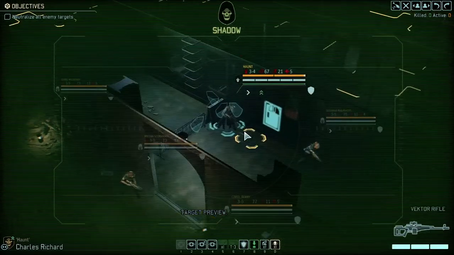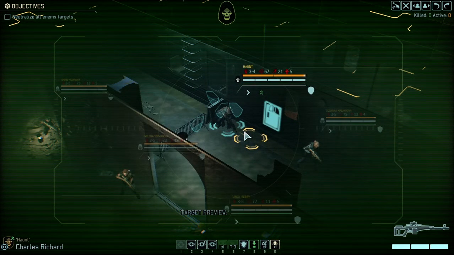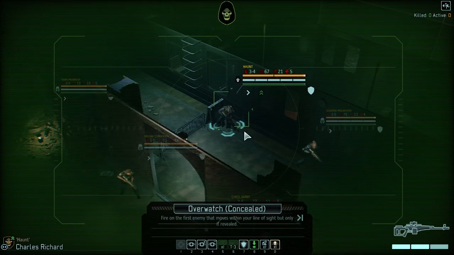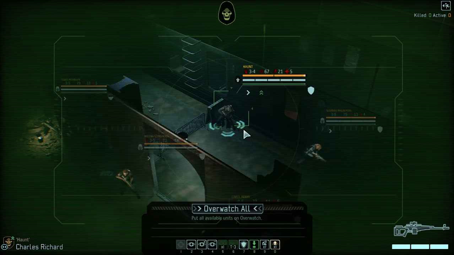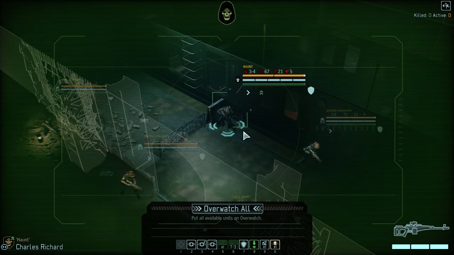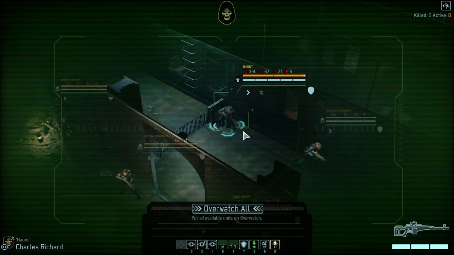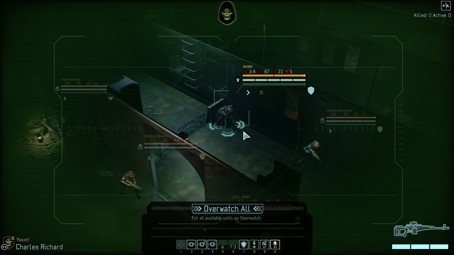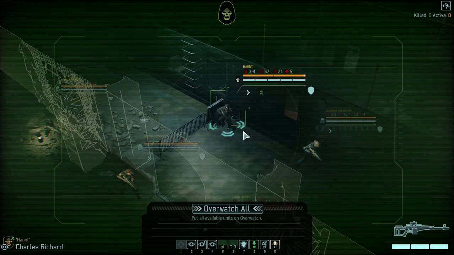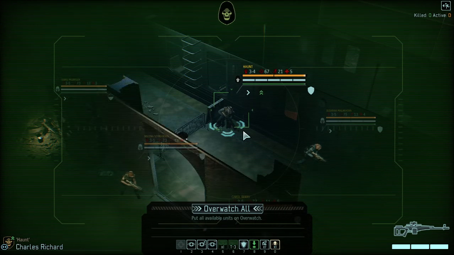Okay. Switching back to the Reaper. So, the Overwatch buttons. For those who don't know, number 2 is your basic XCOM 2 Overwatch. 3 puts all available units on Overwatch. That available part's important because a unit can only enter Overwatch if they have a weapon capable of using it. So for the RPG fans, this doesn't work if they only have like swords. Also, they need to have ammo in their weapon, and they need to have at least 1 action point left.